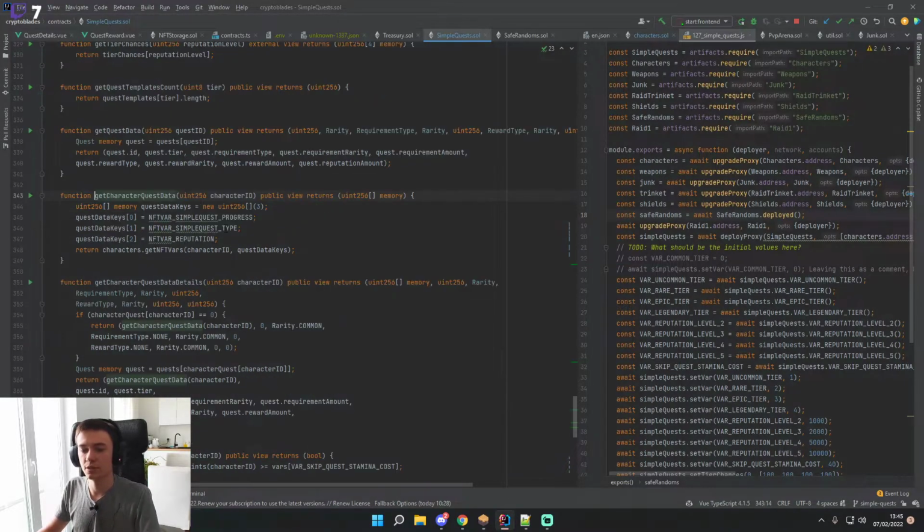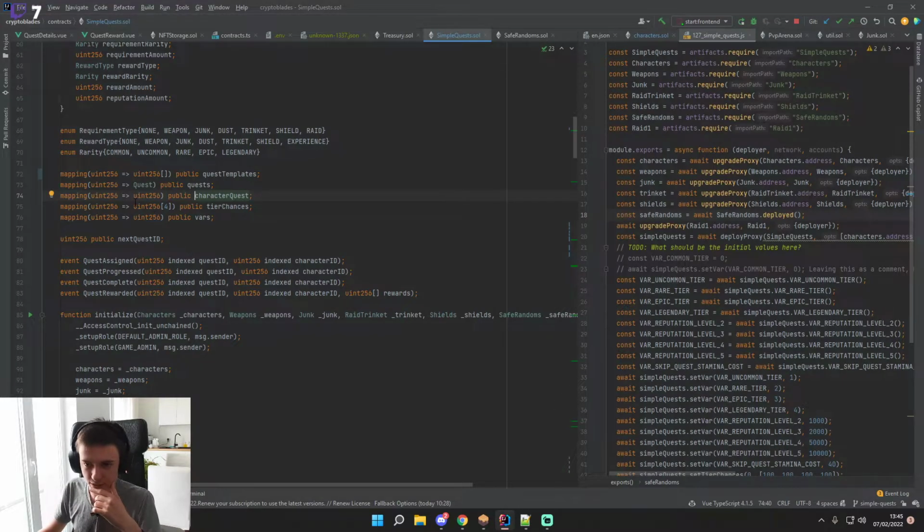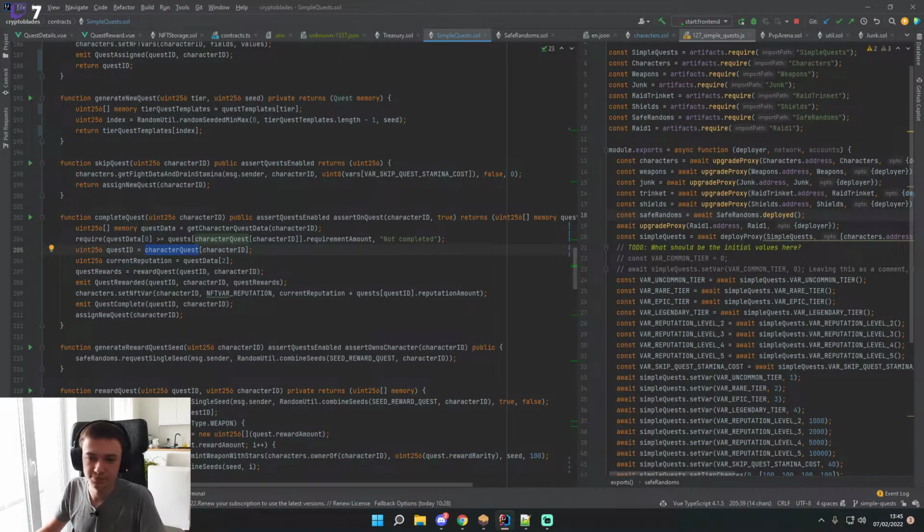Yeah, get character quest data won't change in the new design. Quest ID, character quest, and character ID. So we have a mapping that's called character quest, and it's just a mapping of your character IDs to the quest ID that's currently on the character. Interpretation, quest rewards, reward quest. That's one thing we'll have to change.